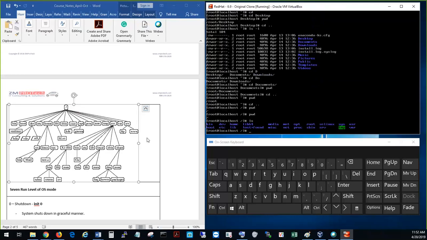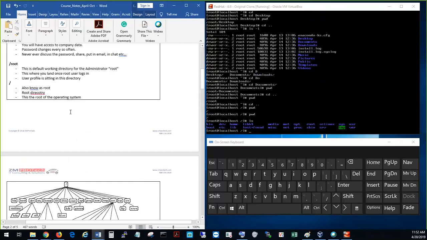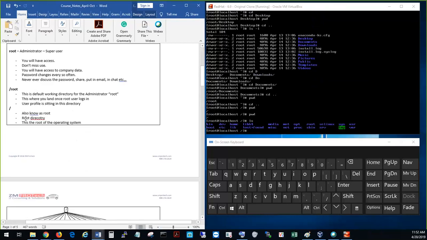Okay. So you get the idea that slash is the root directory. It's the root of the operating system. Slash root, root, is nothing but a working directory for the user root.